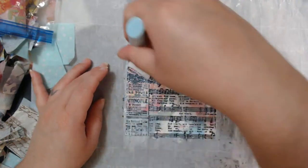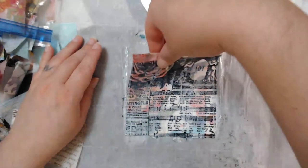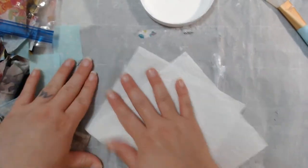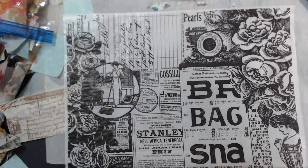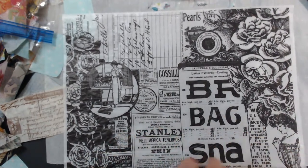Okay. Now this one's going to be off to dry. Okay. Let's do one of the designs. I'm going to use this part of the tissue, not the whole tissue. See, we've got this design right here. And let's see, use this little part right here with this lady.